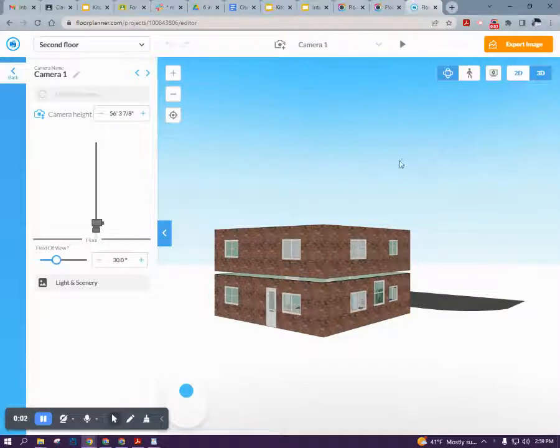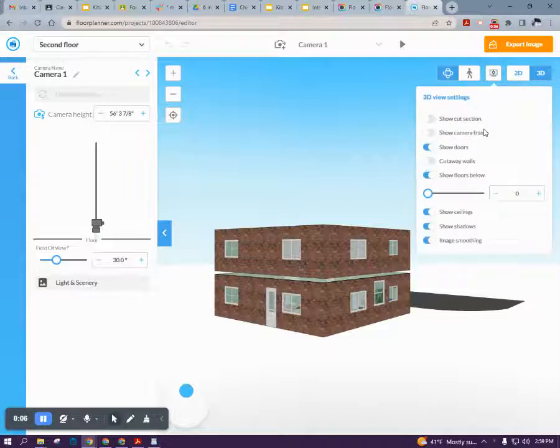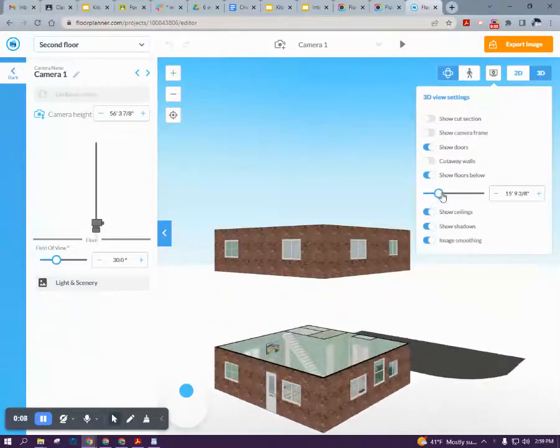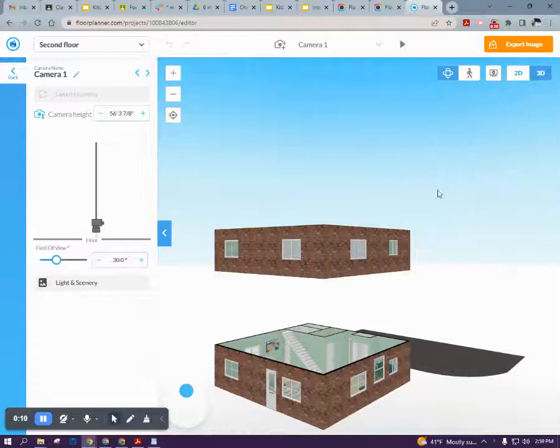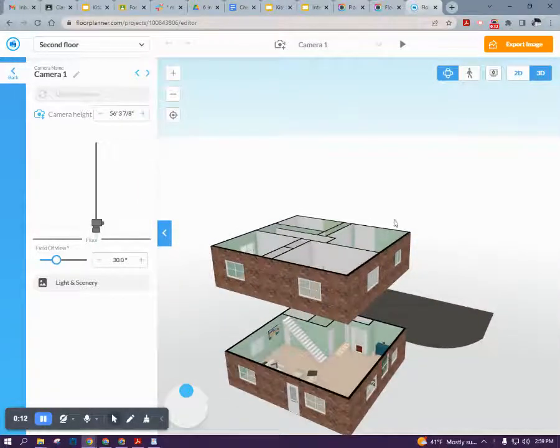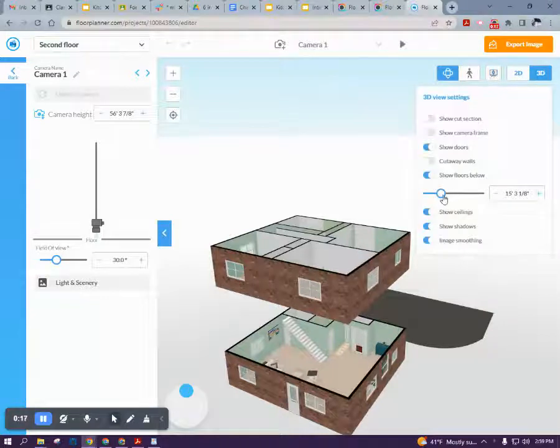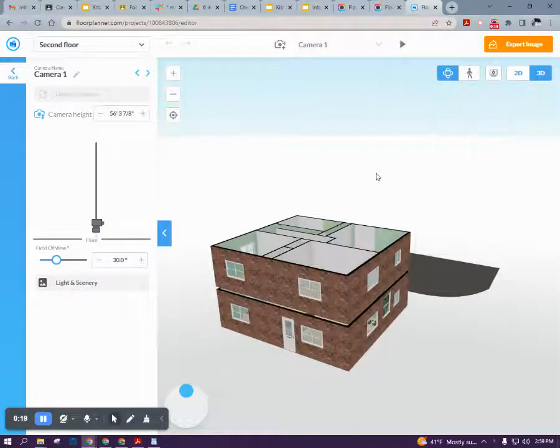Okay, so the rest of this shows you how to fix this gap in between the floors. Now, this setting allows you to separate them in case you want to look down into the two floors at once, sort of as a brochure or any other graphic need. I'm going to put that back up to zero.